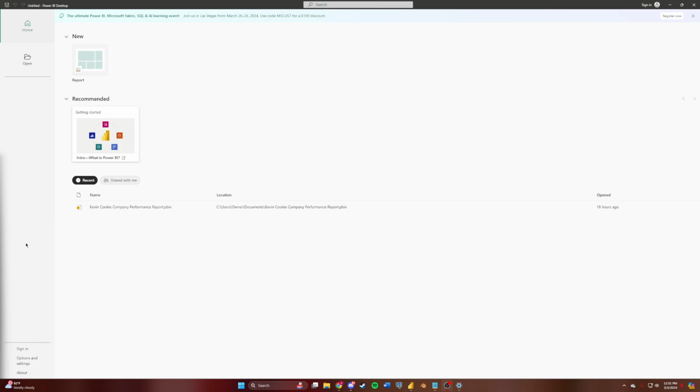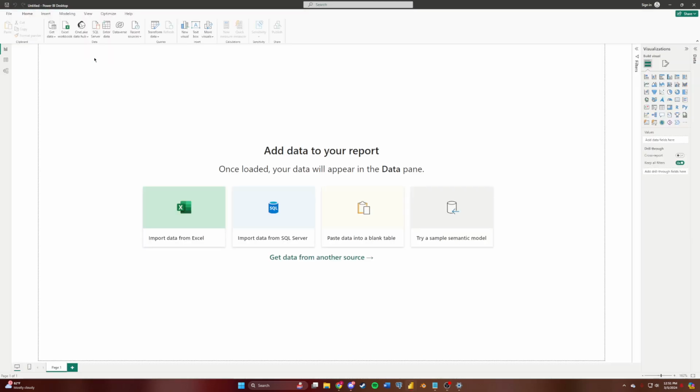So, first thing that we have to go over is obviously starting up a new report. So we'll go here, we'll hit report. Now, this is a little cluttered. We have a lot of stuff here. We'll break it down step by step. On the left hand side, we have three separate views. We have our report view, our table view, and our model view.